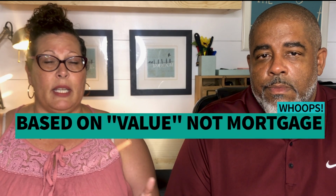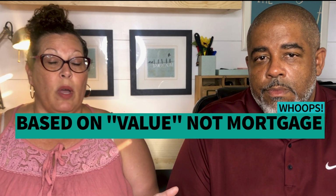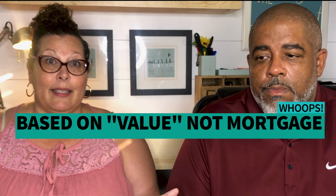When we're looking at a property, we know what we want it to cash flow. And I'm going to go over real quick both the 1% and the 2% rule. One of the threshold things that you'll see a lot of investors talking about is making sure that any investment property you're looking at as a rental falls under the 1% rule. So essentially you're going to be able to rent it for at least 1% of whatever the mortgage is. So if the mortgage is for $100,000, you're renting that out for $1,000 a month at least. Now, if you can get it to 2%, where you're getting 2% of the mortgage, that is awesome.